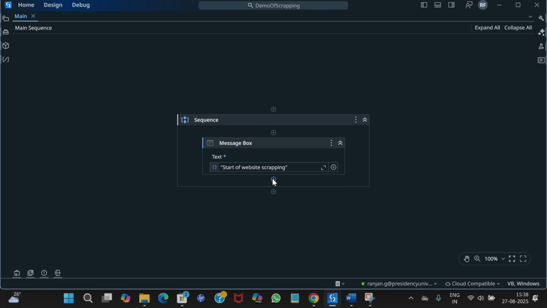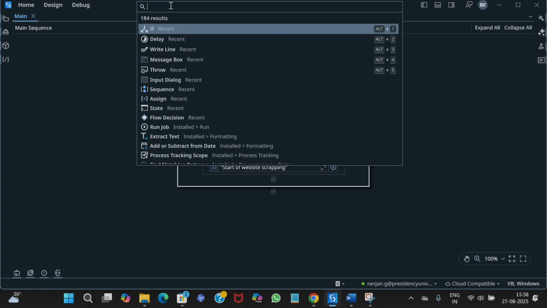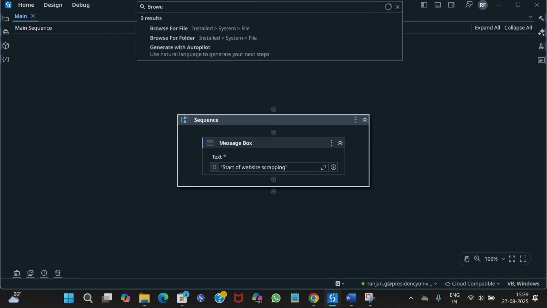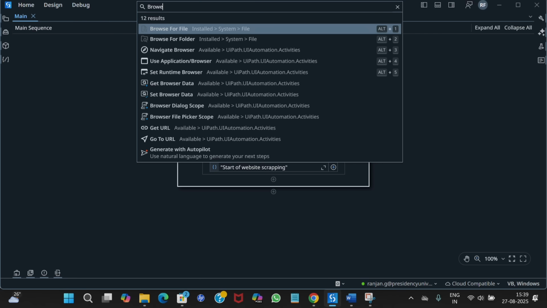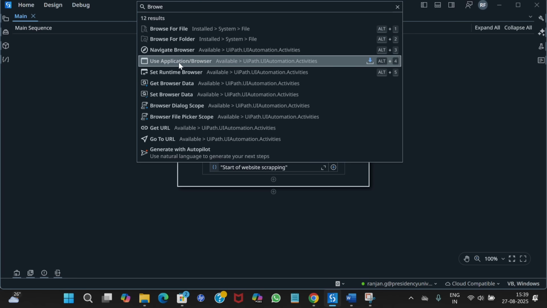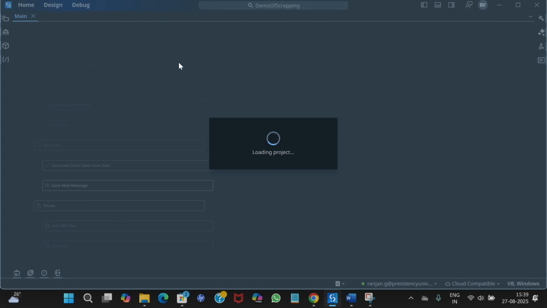Okay, so we'll have to add an activity, browser, use application of browser. Oh, okay.